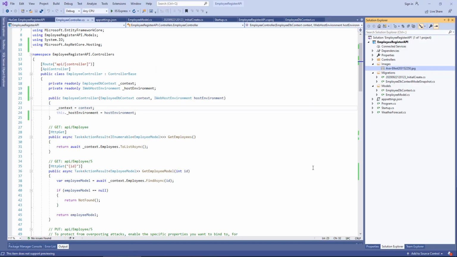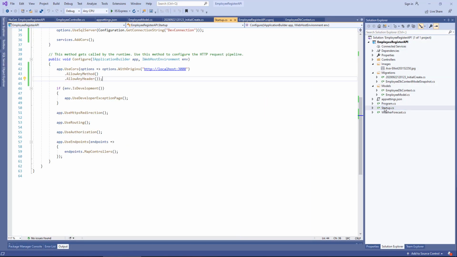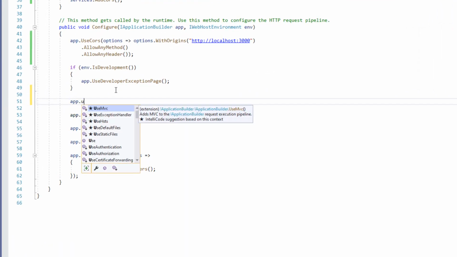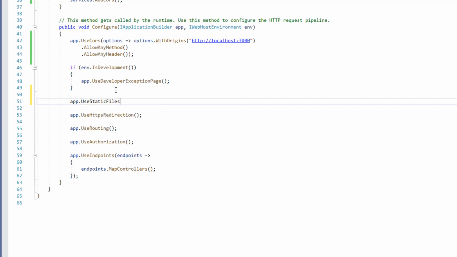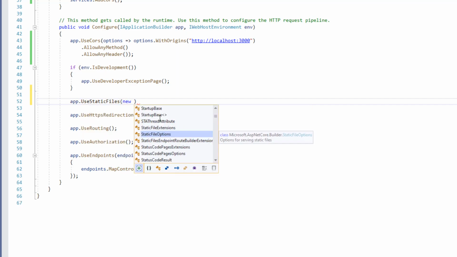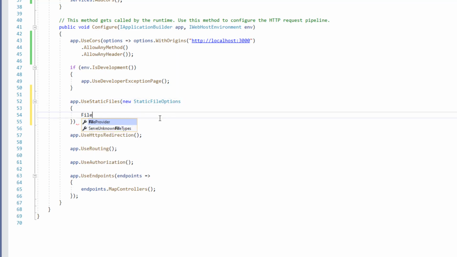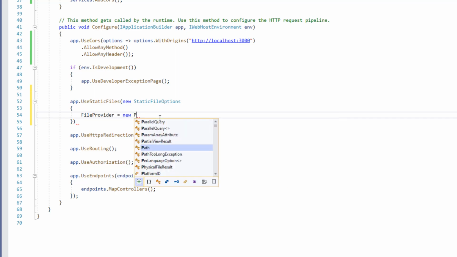For that, first of all, inside this startup file here, we have to enable serving static files. So we can call this function, UseStaticFiles. Into this function we have to pass an object of this type, StaticFileOptions, where FileProvider is equal to new PhysicalFileProvider.